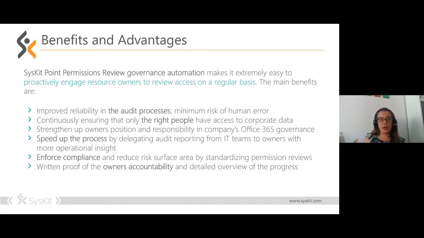So to conclude, what are actually the biggest benefits of this automation that we provided in SysKit Point? You are proactively engaging your resource owners. They're regularly reviewing access, and it's all automated. There is no place for human error. You don't need to do anything manually. You are reminded automatically. Emails are sent out automatically, notifications.